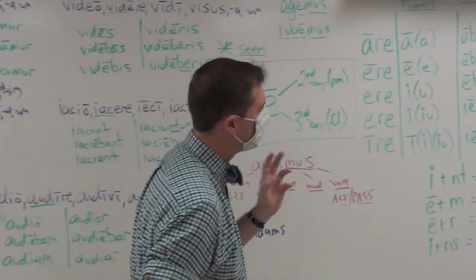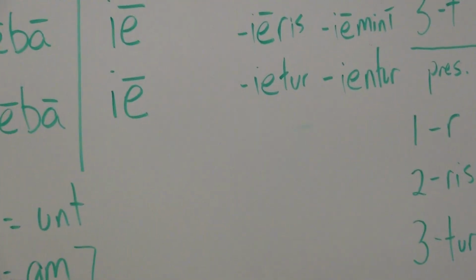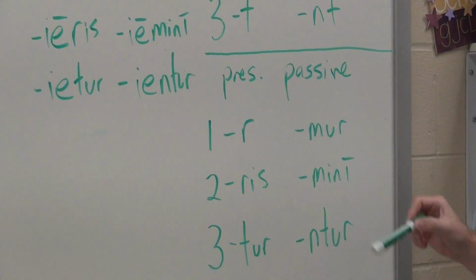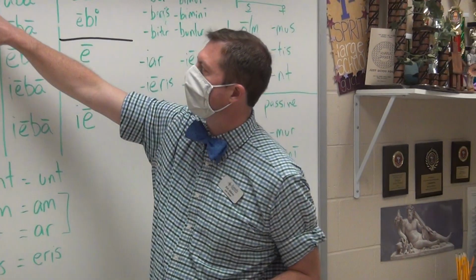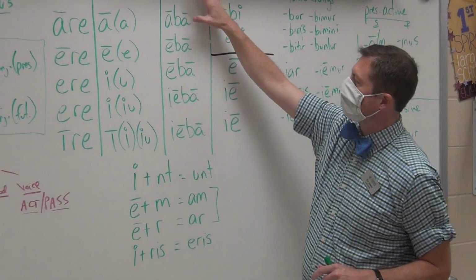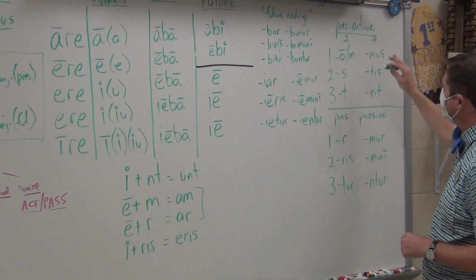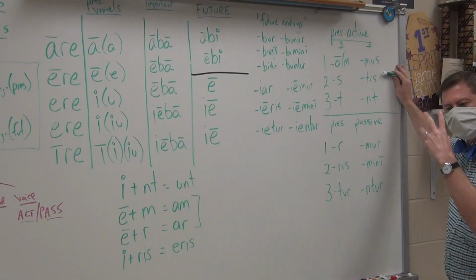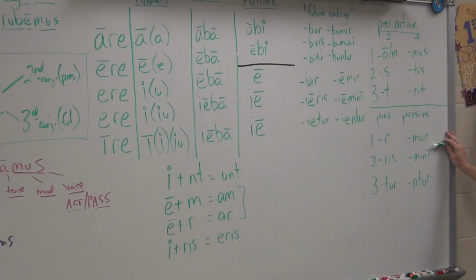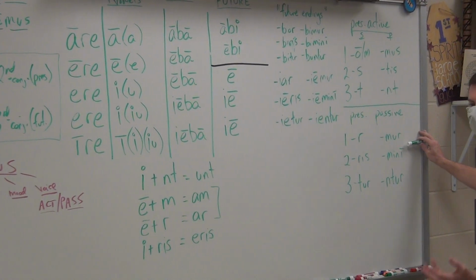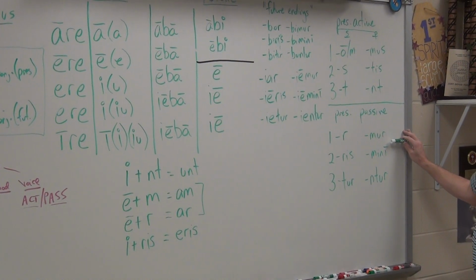And this is the passive voice. What you need to know is that no longer are you going to have these endings ō, s, t, mus, tis, nt, but instead new endings are r, ris, tur, mur, minī, and then ntur. It still forms the same way in the present, imperfect, and future. You still have the present stem and those things and then the endings. Present stem, those things, and then the endings. Present stem, those things, and then the endings. It's just that the active endings, subject does the action, was doing the action, will do the action. Passive, subject is acted upon, was acted upon, or will be acted upon. This is the passive voice. Know it.